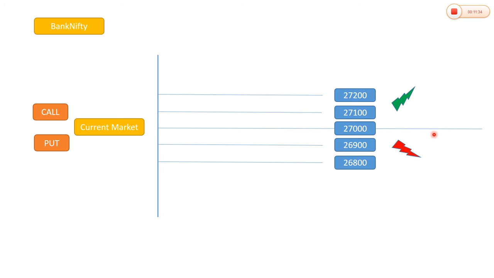So the person who bought a strike price, whether call or put, will always expect the market to go beyond that particular strike price. The seller will always want it to expire, in that particular week or month, within that range, so that he will earn that premium.